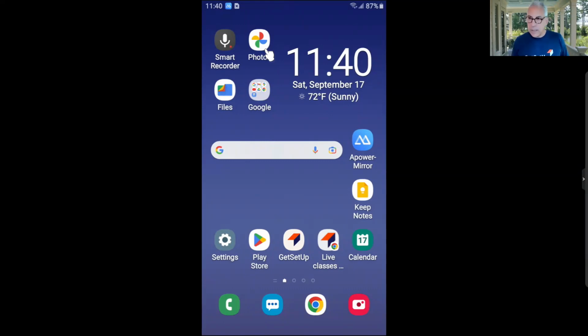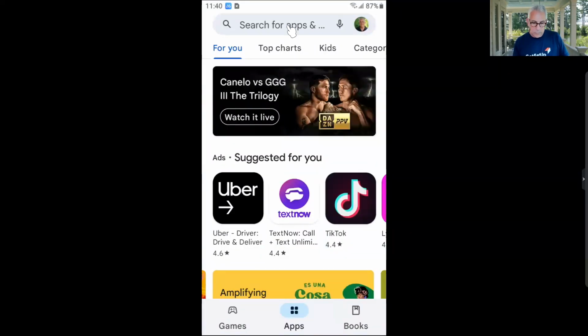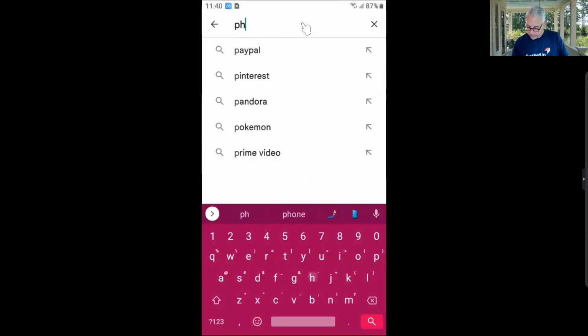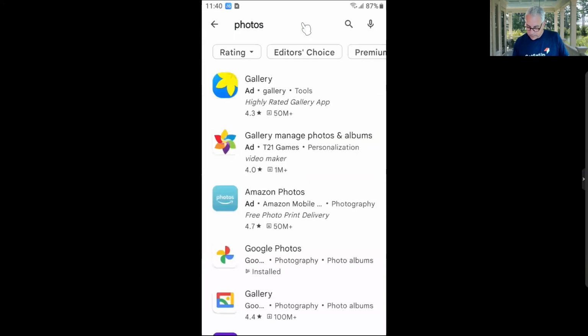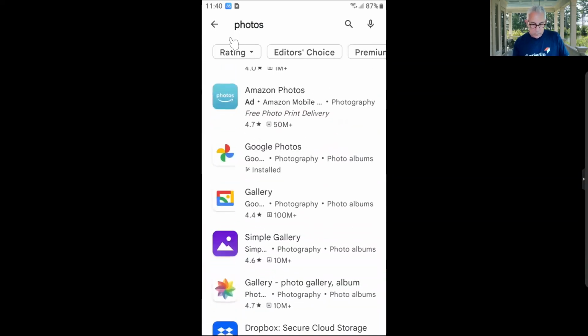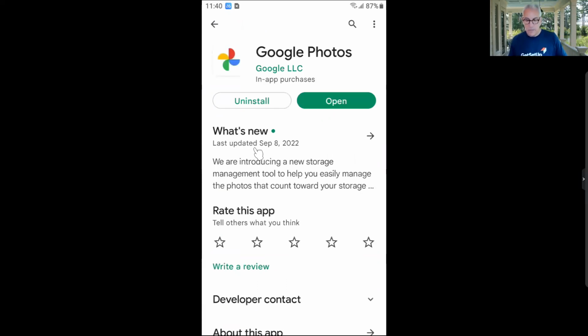Okay. So how did I get Google Photos? If you don't have it, you can just go to the Play Store right here. I'm going to click on the Play Store. I'm going to go to the search bar, just like on our settings. I can dictate what I'm looking for, or I can type in the word photos. I'm going to hit enter, and there's lots of different apps, but the one I'm looking for is right here. Kind of looks like the NBC Peacock in a way. And I'm going to click on the Google Photos. And if it's stored on your phone, it's going to say open. If it's not on your phone, you didn't download it, it is a free app.